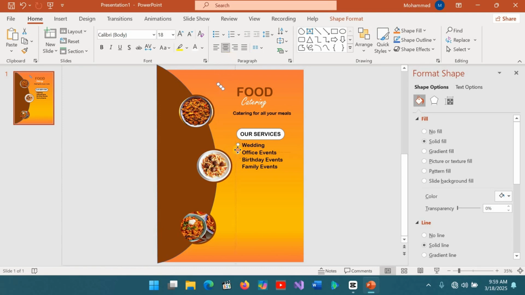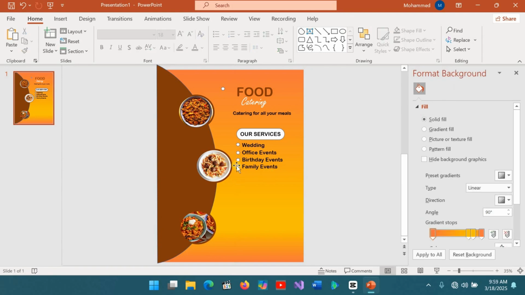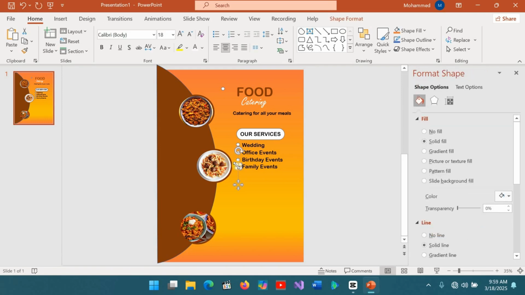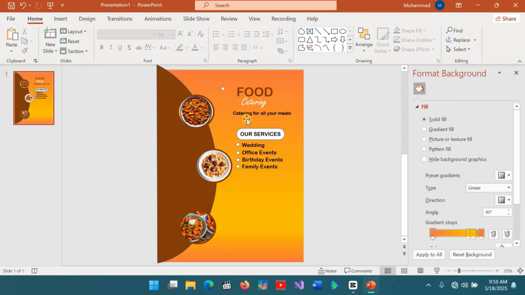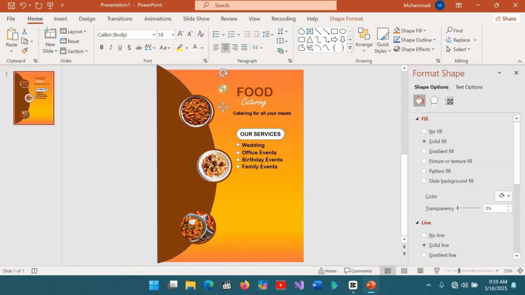I'm gonna go with this one this way. I'm gonna go with this one also this way. Lastly, for this one, I think this way looks better. Okay, let me do it very well. This way doesn't look better for us. No, this way, perfect, it looks better for us. So let me just clear this one off.